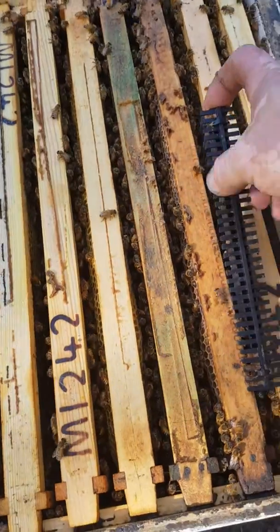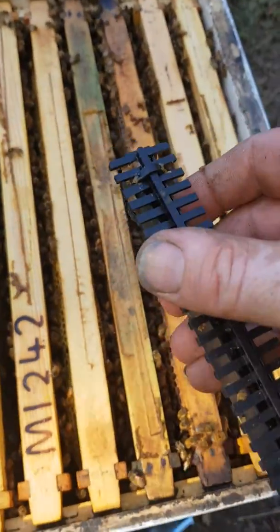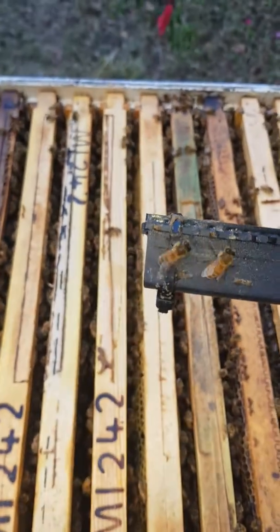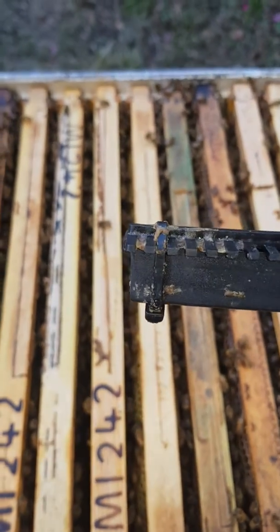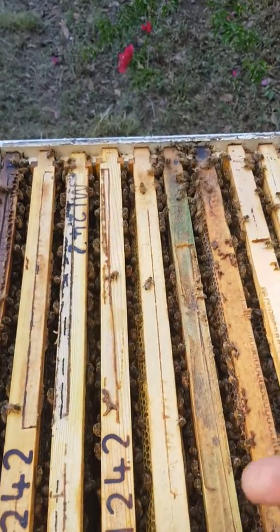We'll have a quick look at this fella here, and you'll notice also I've got zippy ties on these traps as well, which we learned off a friend of ours. The theory of the clips is to eliminate the risk of the trap falling apart and falling down into the super and killing or poisoning our bees, so to speak. So it's been quite effective. We haven't had any come apart as yet.